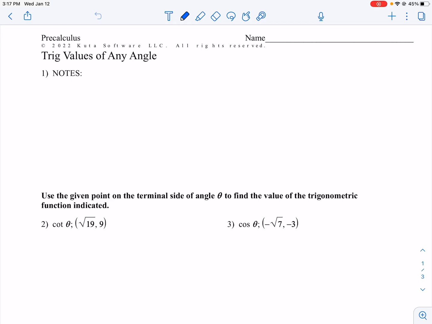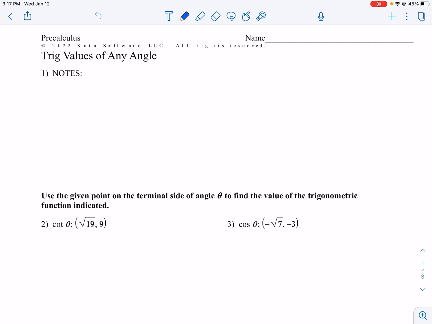The subject of this video is how you can find trig values of any angle given. I know in the previous video we did the unit circle. Now we're doing any angle out there. We just really need to know the coordinate of that angle or the quadrant or something to be able to find that. So that's what we're going to focus on today.